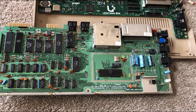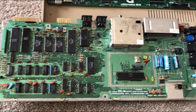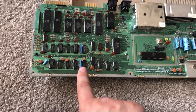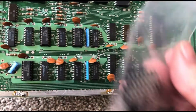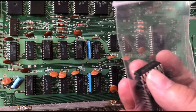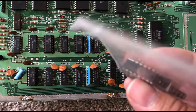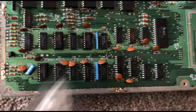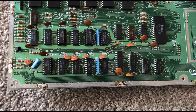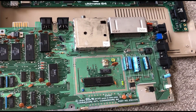This is the Commodore 64 motherboard that I took out of this bread bin donor keyboard. I need to do a RAM fix on here and I've got some chips ready to go in. I can piggyback these and use my test cartridge that I burned to see which RAM chip isn't working and replace them. Right now it's just telling me it's one of these down here that's busted.